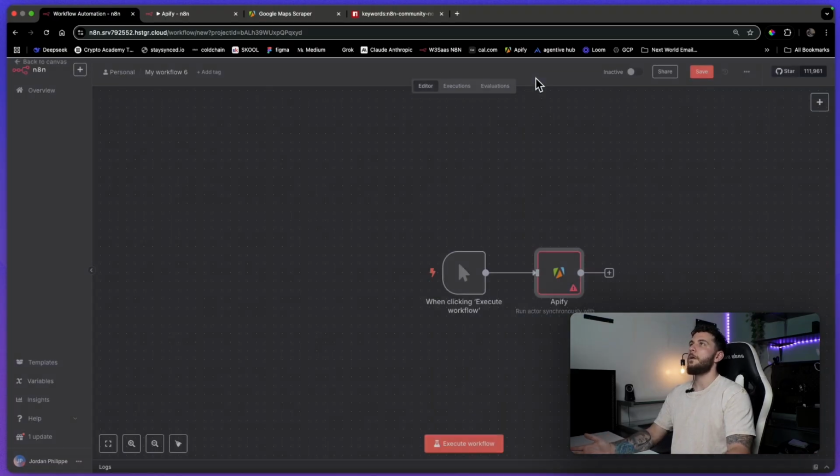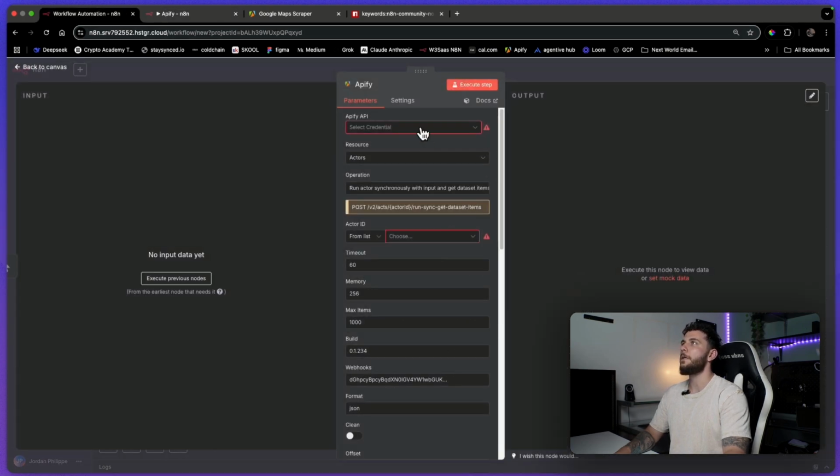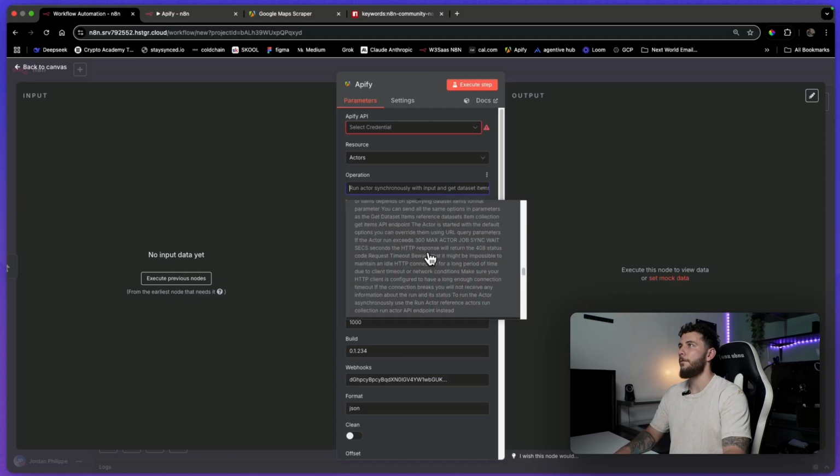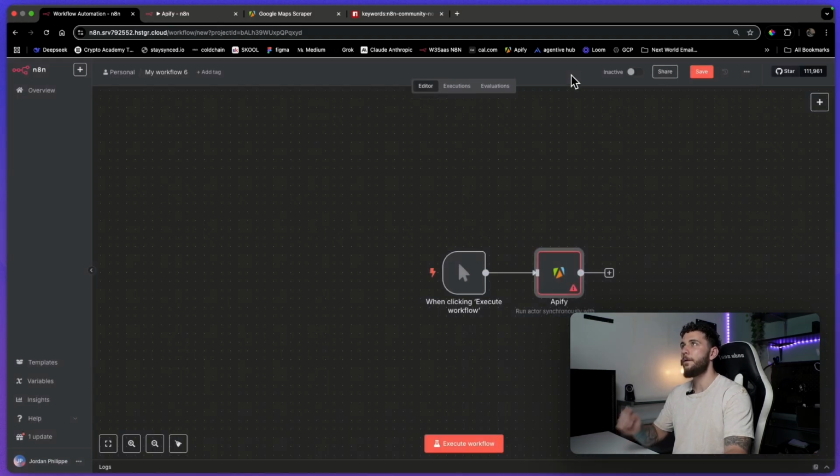So instead of having to set up multiple different HTTP requests, we don't have to do that anymore. All we have to do is set up the main credential, and then we'll have access to all of these different operations, okay?